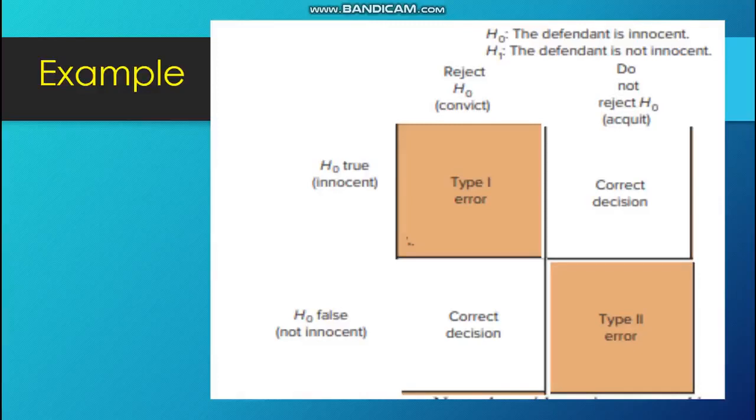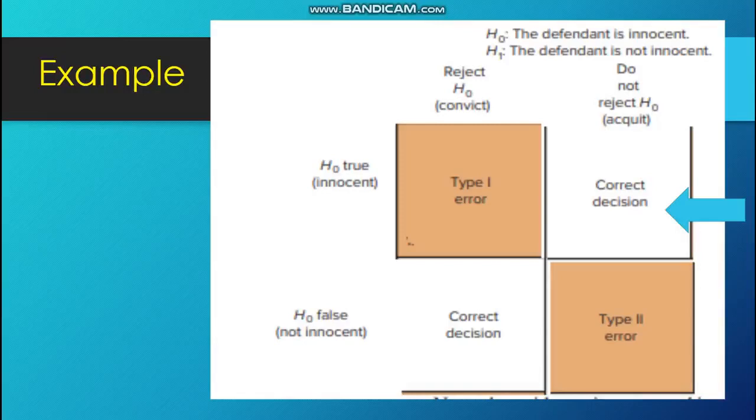But the null hypothesis is, of course, the defendant is innocent, and the opposite of the null is the alternative hypothesis, the negation of null, meaning the defendant is not innocent. Okay? So, pag-aralan natin yung table. If the null hypothesis is true, ibig sabihin, si defendant is innocent, and then, hindi mo ni-reject si null, therefore, you made the right decision. Okay? Kasi, sa ganon, kung tama ang decision natin, ma-acquit yung ating defendant.